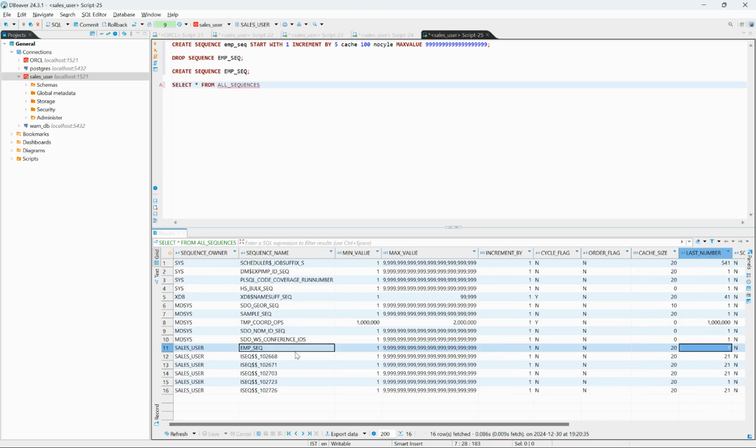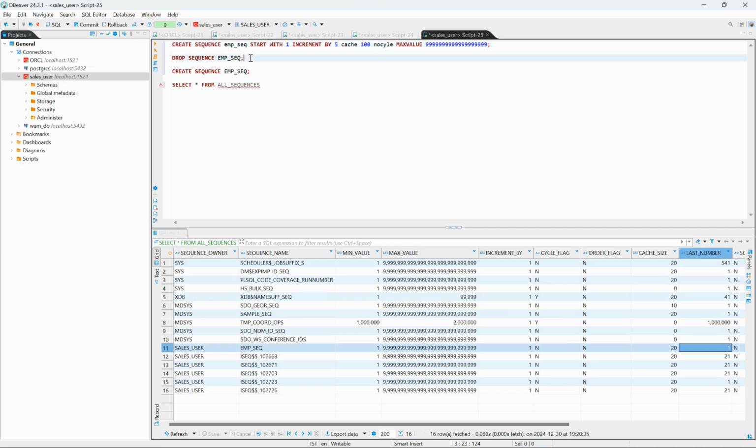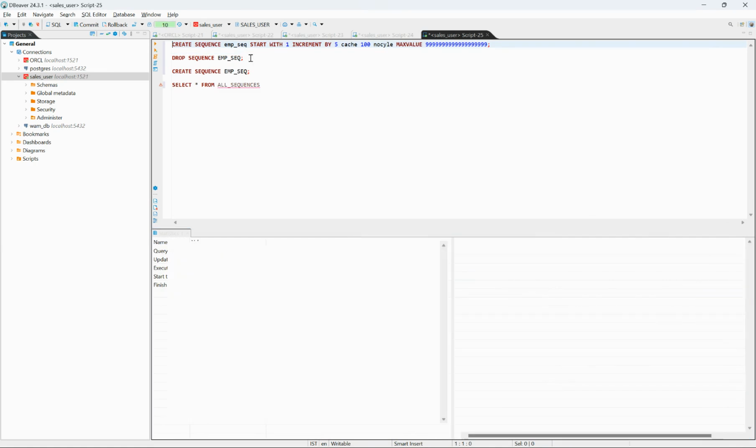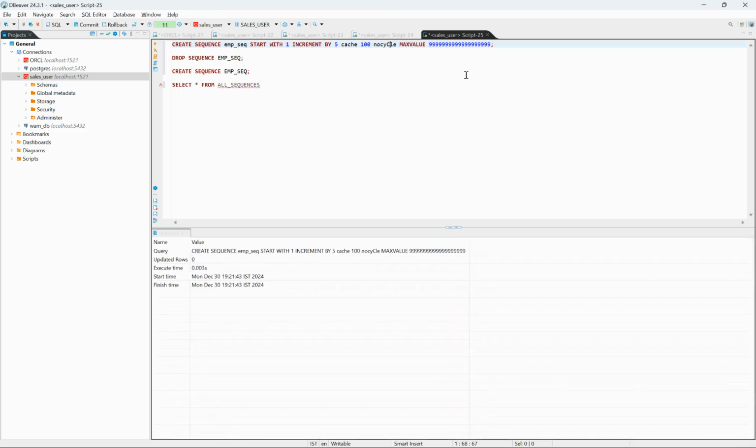So they're looking at, right? This is something where I created it without specifying any attribute. So we'll drop it, and then we'll try to create it manually, specifying the attributes that we want. I'll drop this, and then I'll call this once again, and it says that no cycle, CYCLE, has been created.